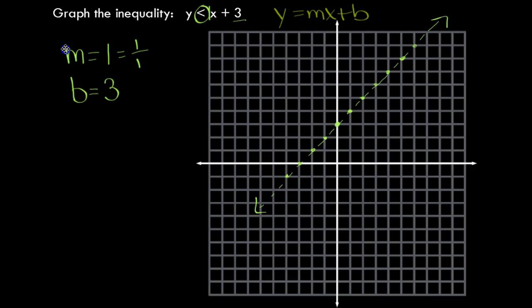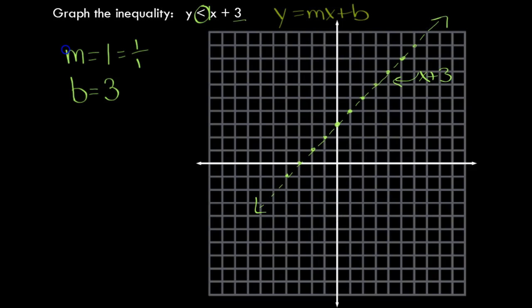Alright, now, so far, technically, there's no solution still here because I've only drawn a dotted line, which means the solution's not on that line. But it is all of the graph below it or all of the graph above it. And that's where I have two tactics. One really easy way, and another way that guarantees you're right or wrong. So this says y. Remember, these are the y values. We want all the y values that are less than x plus 3. Well, if this is x plus 3, all the y values that are less than it are below the line.